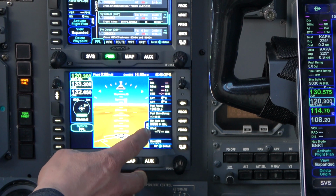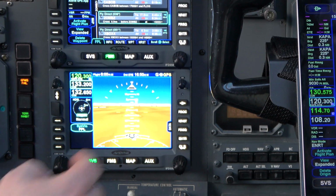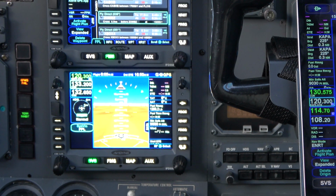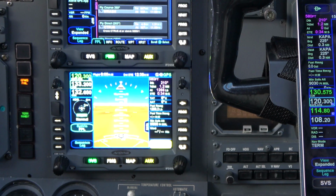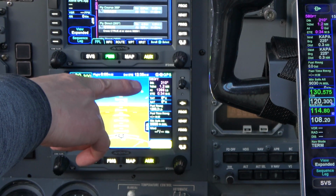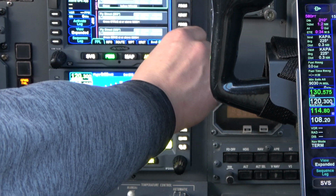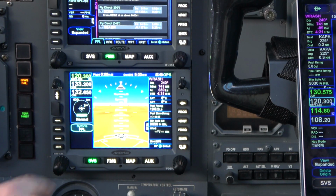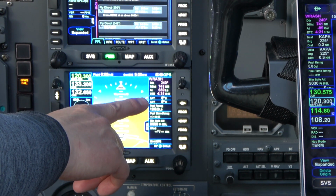So synthetic vision, obviously, is a great one. Here on synthetic vision, you have artificial horizon, which does have its own AHARS. You can pull up data, and you can choose what fields you have. Let's activate this flight plan. And this tells me that the next waypoint is this waypoint at 580 feet. Why don't we go ahead and say direct to Rash. And now Rash shows up as the next waypoint. I have my desired track, how much fuel I'll have at that location, and the time to get there.